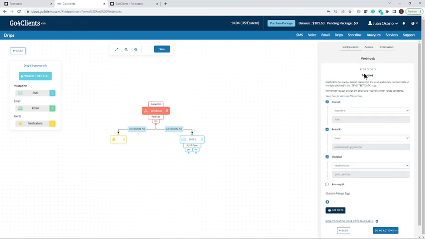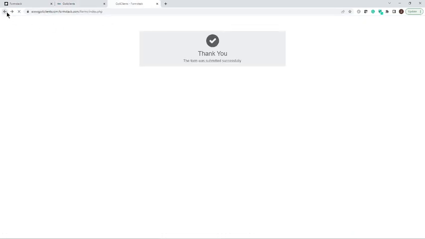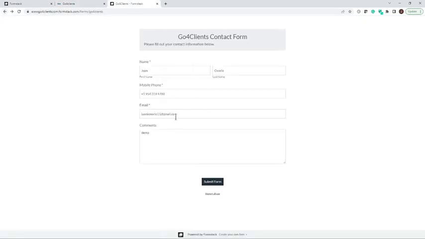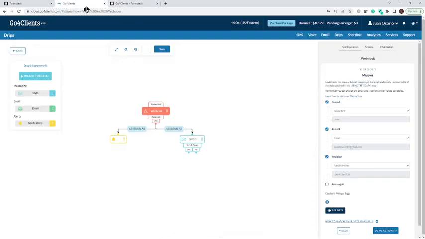The third step is mapping. Mapping means associating the fields on the form. Let me go back to that form. So all of these are fields, and these fields have information that Go4 needs to send that email notification, to place that SMS. For example, I need the phone number, right? So I need to pick that information from the form.